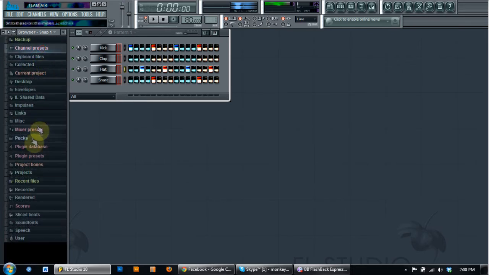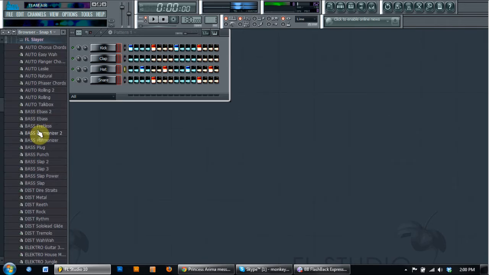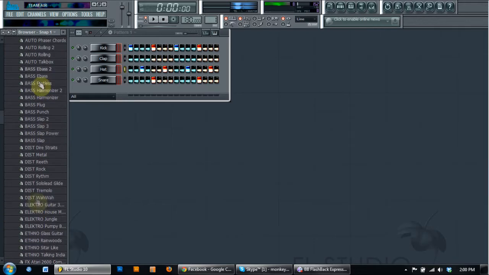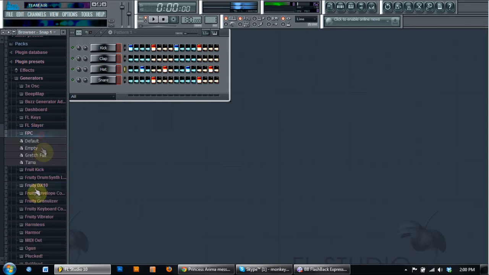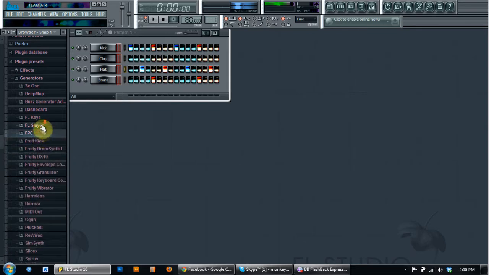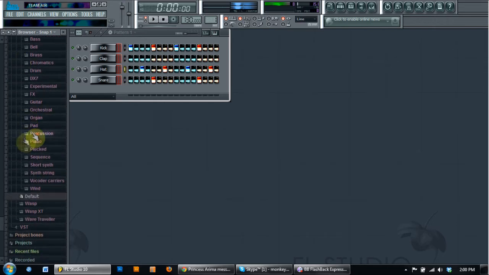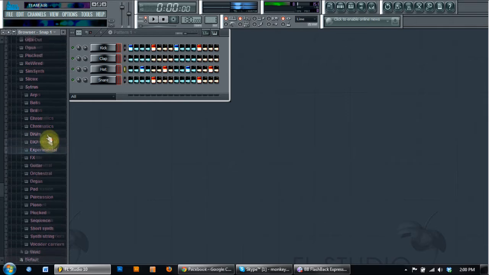Then there are other places such as plugin presets generators, like FL Slayer, which is a bunch of computerized guitar presets, or FPC, which is the default drum kit, or Citrus, which contains a lot of cool instruments, such as accordions, things like that.